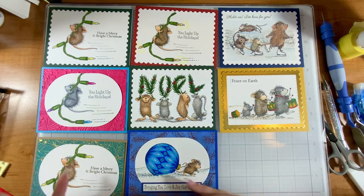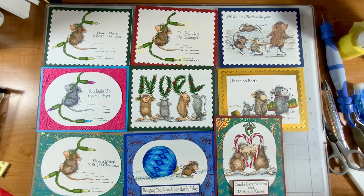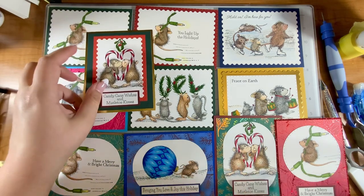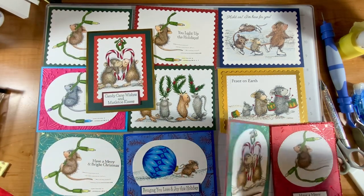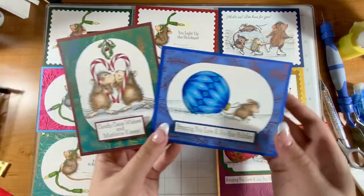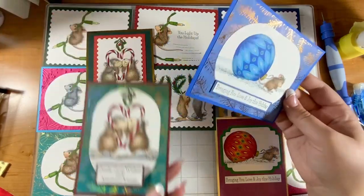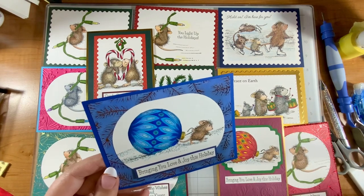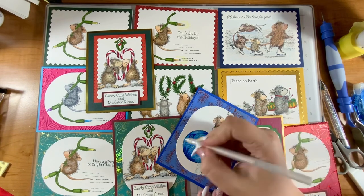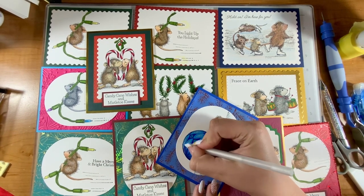Wow, I did a lot of landscape cards this time, which is kind of different. I usually like to do the portrait ones. Oh, wow. What do I like the best? Okay, I think it's probably this one or this one, just because of the foiling and the coloring. I just think that this was a really fun collection overall, and I really enjoyed just sitting, relaxing, coloring these mice. I'm going to add a little bit of white to this one. But overall, this is a really fun collection.